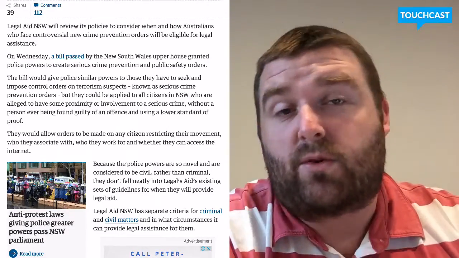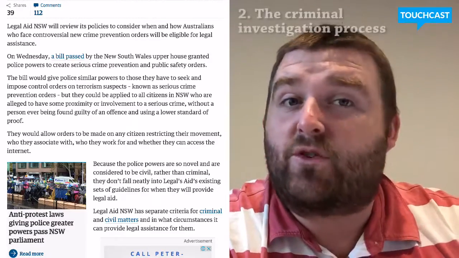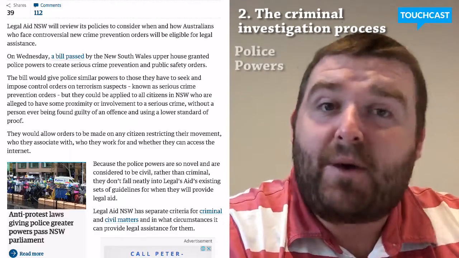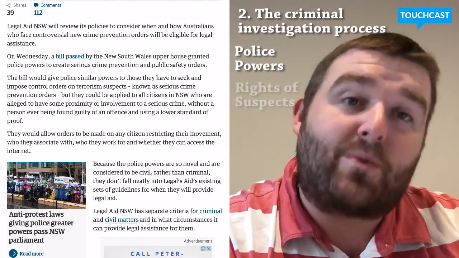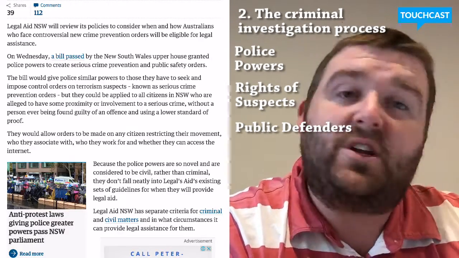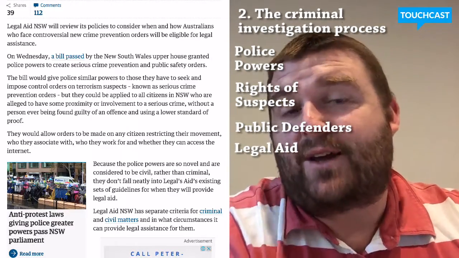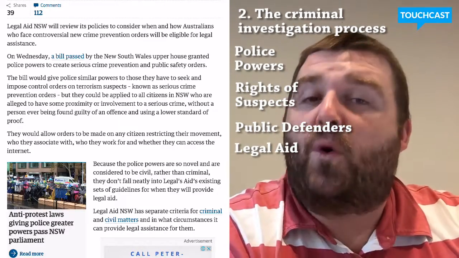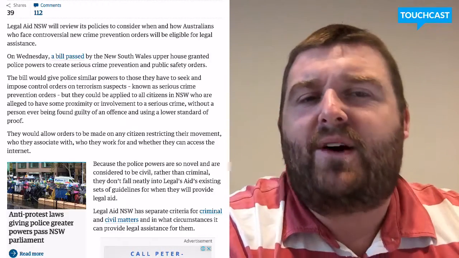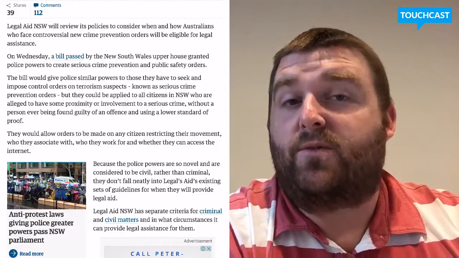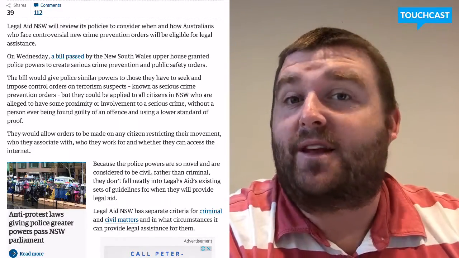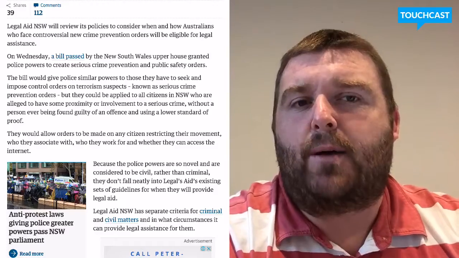If we're looking at the crime unit, we'd probably look at the second part, the criminal investigation process for this question. We've got police powers, detention, interrogation and the rights of subjects, and public defenders, and legal representation, including legal aid. So this article covers 4 or 5 points, without even really me having to think about it, directly within the crime unit. So if you're asked a question on this, you could refer to this article and talk about these extraordinary new powers that have been given and how there's actually been some criticism.